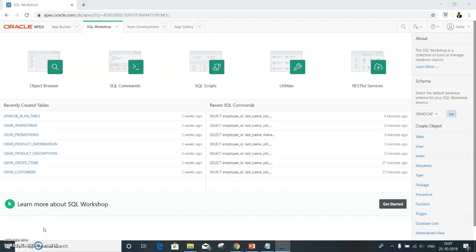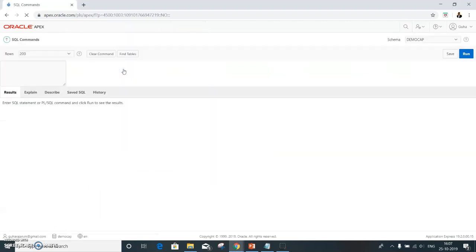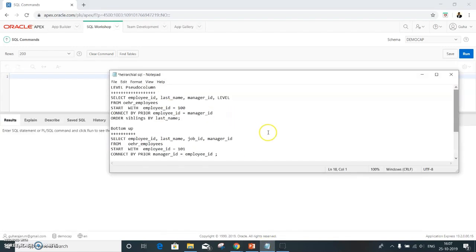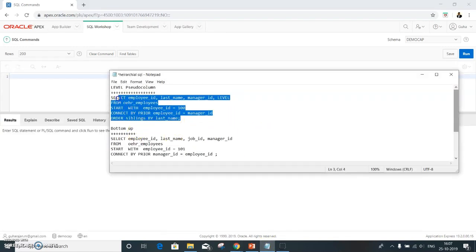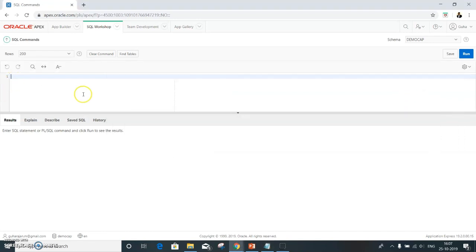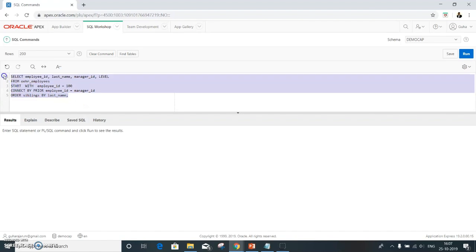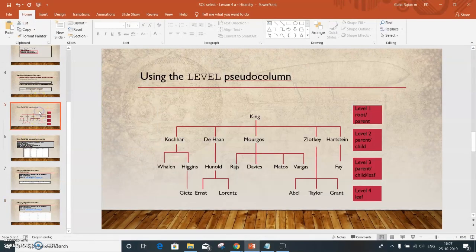Let us now run this hierarchical function in the SQL command line and see how it looks. The first one is the level operation. Using the LEVEL pseudo column, it gives you the different levels. In the employee table, we have 4 levels.